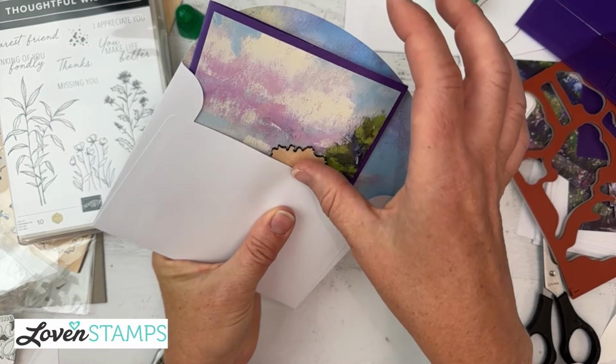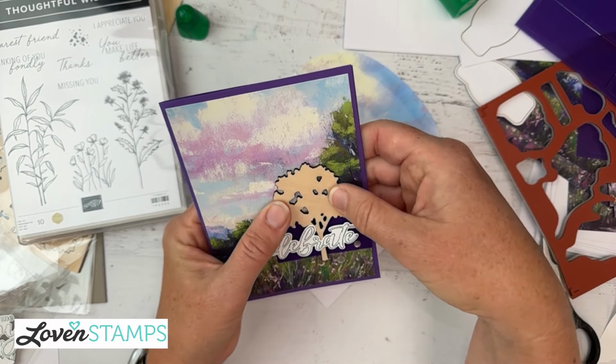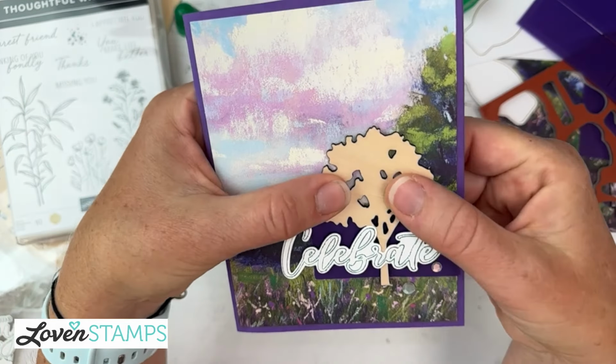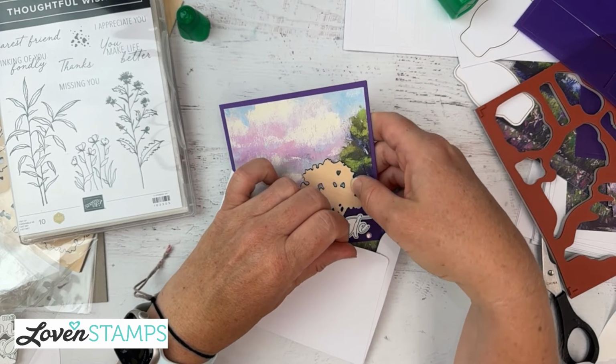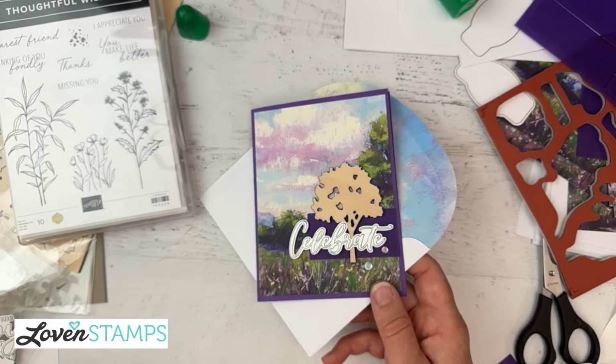Now, for something like these wood die cuts, these are really pretty sturdy. I don't think they'll break in the mail. I would take the chance on just mailing them, but you probably will have to pay an upcharge because this is definitely not flexible. So you can ask when you go into the post office, and I don't even know what the current rate is since they just raised the postal rates.